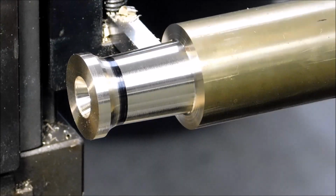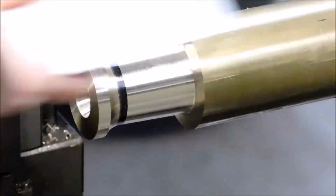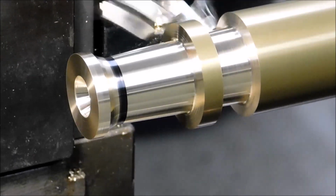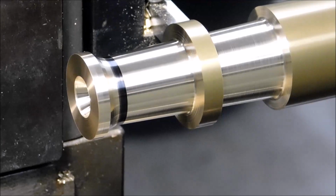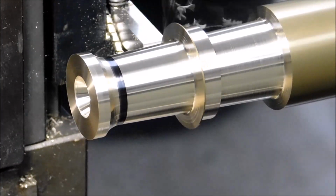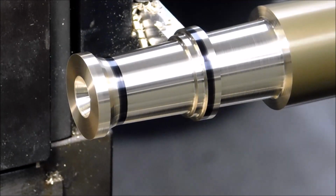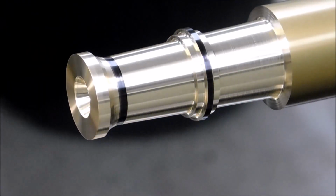All the movements that you are seeing right now are done with the compound. The carriage is locked. Do not move the carriage and do not move the setting that the cross slide is set to. That will give you the illusion that that taper passes through that ring that I just formed. If you must move the cross slide, make sure that you go back to the 0 point, and that will give you the exact same taper on both sides of whatever feature you're trying to create.